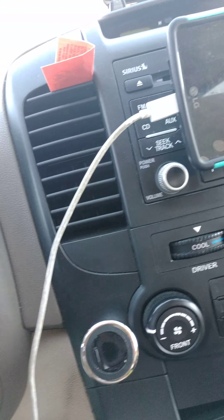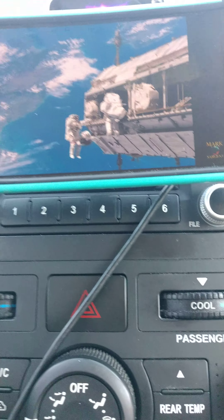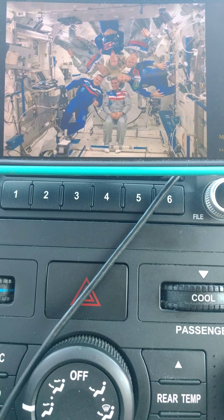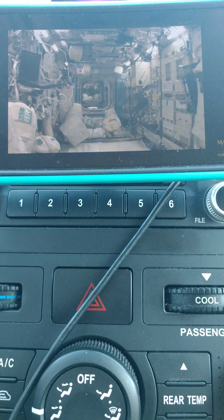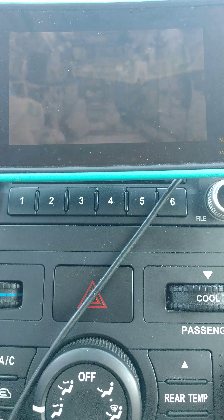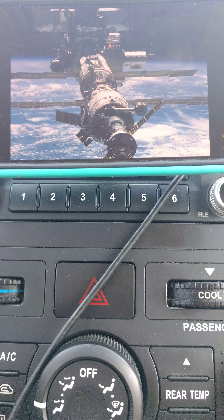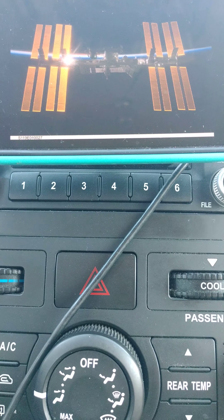Even though this is an impressive temperature range, it appears that the ISS is being exposed to temperatures beyond this range. There are special Teflon-based seals available that can extend a little past this range, but they are not made with flexible or compressible materials. Therefore, the mating components would have to be manufactured within a millionth of an inch tolerance to prevent a seal from moving and thus leaking. Not convenient for a hatch or a fuel valve that is in constant use. Perhaps the seals are shielded from the temperature changes — but the outside of the ISS does not seem to show the insulation units required to accomplish this. Another problem with seals is that they wear out. Seals would have to be replaced frequently.